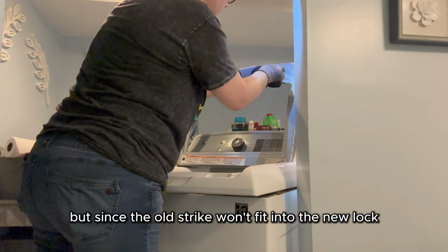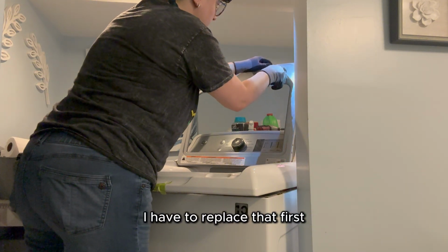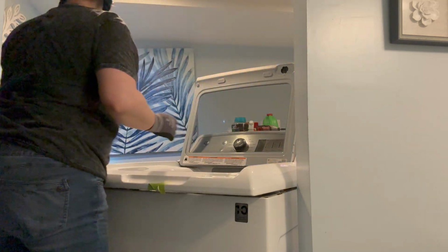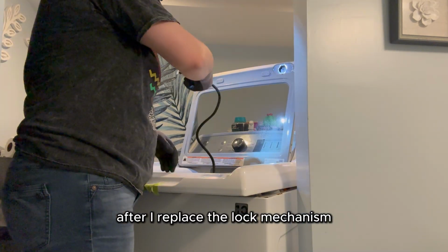And then, of course, before I install the new latch assembly, I have to reinstall the clip. But since the old strike won't fit into the new lock, I have to replace that first. So I untape the lid to remove the old strike, which I'll replace with the new one after I replace the lock mechanism.